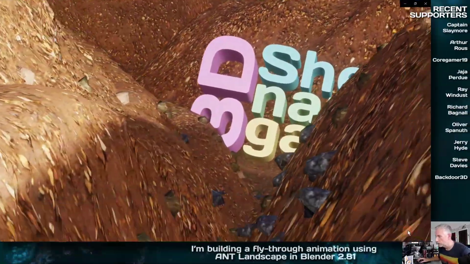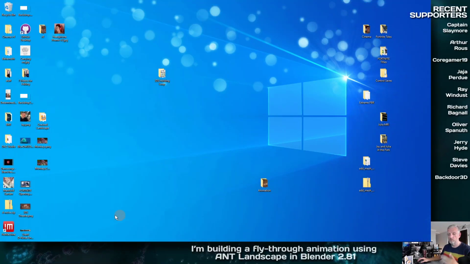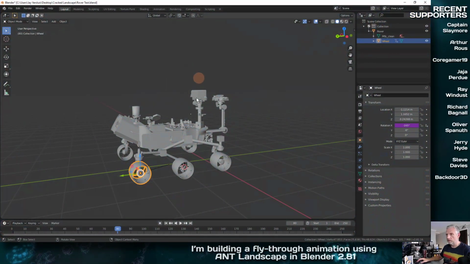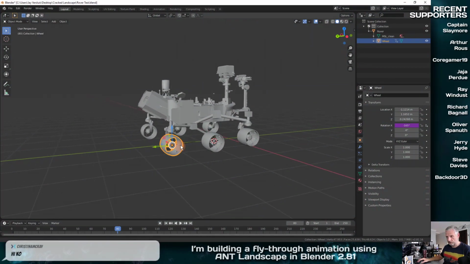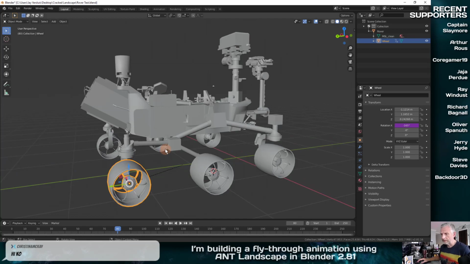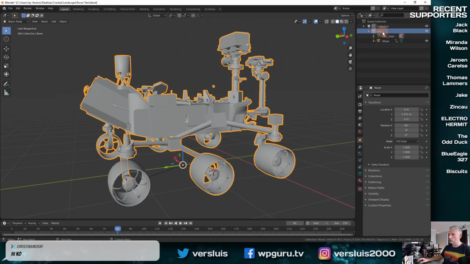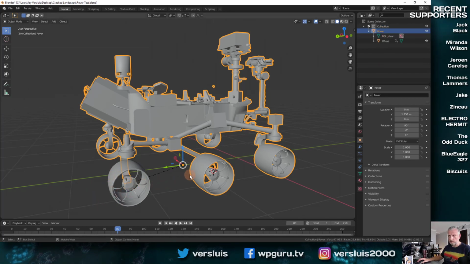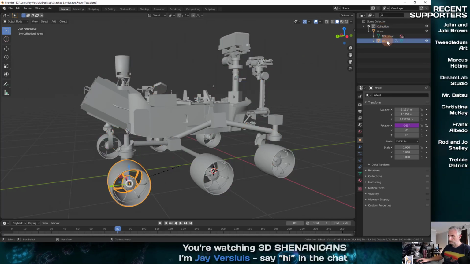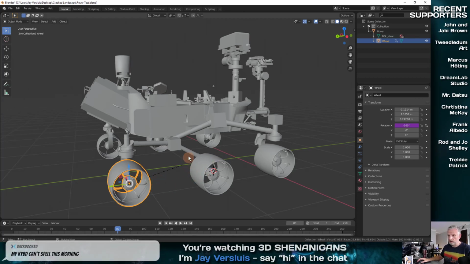Very nice. Let me show you how I followed Olaf 3D's tutorial with this model here in Blender. So this is just exactly like I did it yesterday, and imported the whole object here. I've got the whole full rover object here, and in it, I've just tested this with one wheel to see if it's actually possible. I split that part out, all the parts that make up this wheel, and parented to the rover model here. And then I've added this thing called a driver. A driver looks at any value and does something to that value and puts it into another value, essentially.